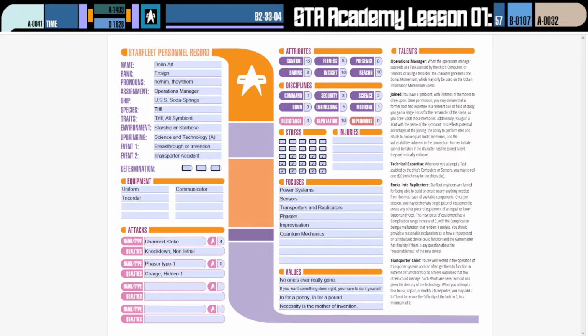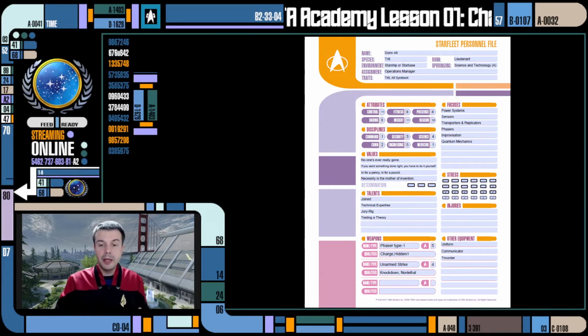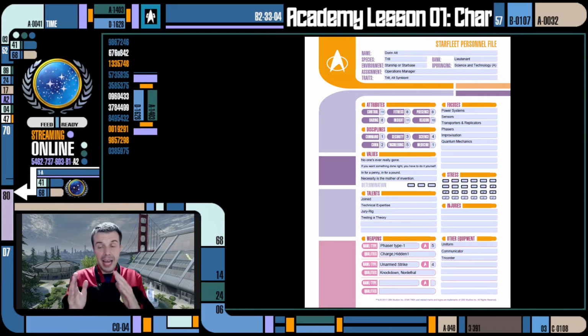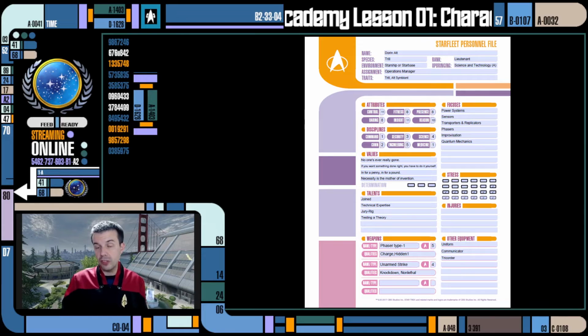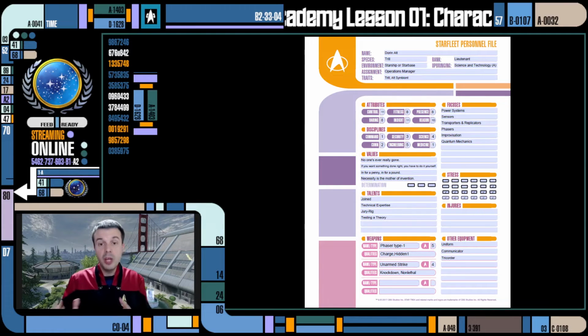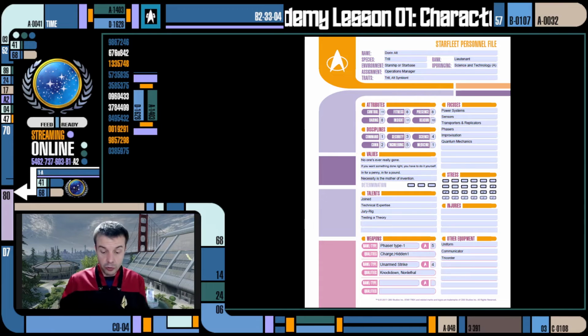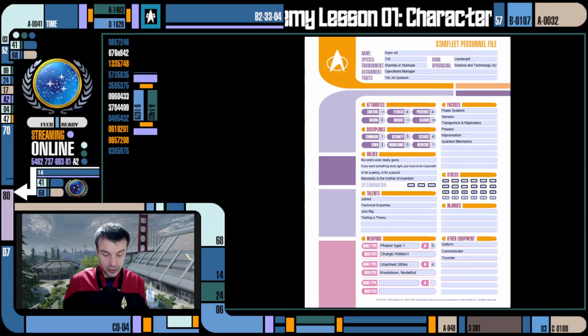So that is the character sheet, and that is pretty much important to know before we go into the basic task, because really the attributes and disciplines are the main thing you're going to be using, with focuses also playing a heavy role. So knowing where they are on your sheet and what they do, that's very crucial. So let's get into the basic task mechanics.